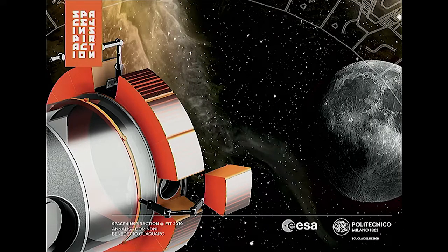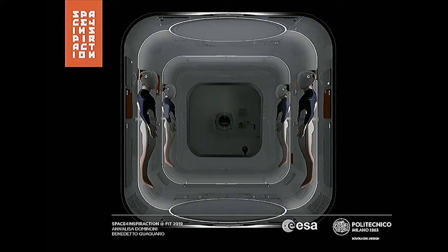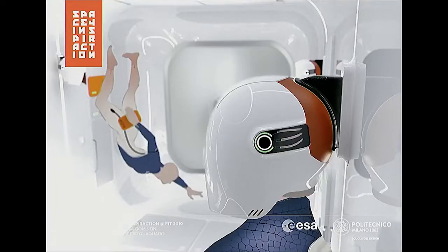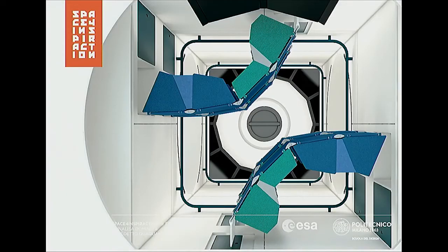So here is something that some of you know. Obviously, we work with augmented reality, virtual reality, and technology. We have to run because we have many things to show you. So we are available to explain some images and concepts. This is a helmet for relaxing and floating. This is a mobile configuration inside the module that could change. This is a new inflatable warehouse. This is, for example, something that probably will be developed by Thales in the next module.